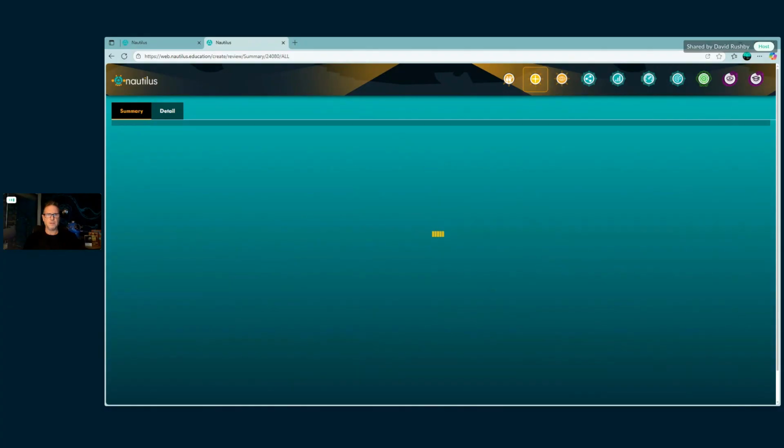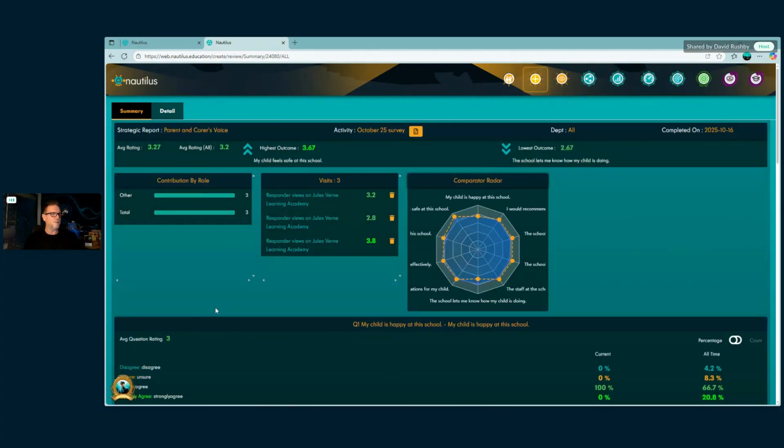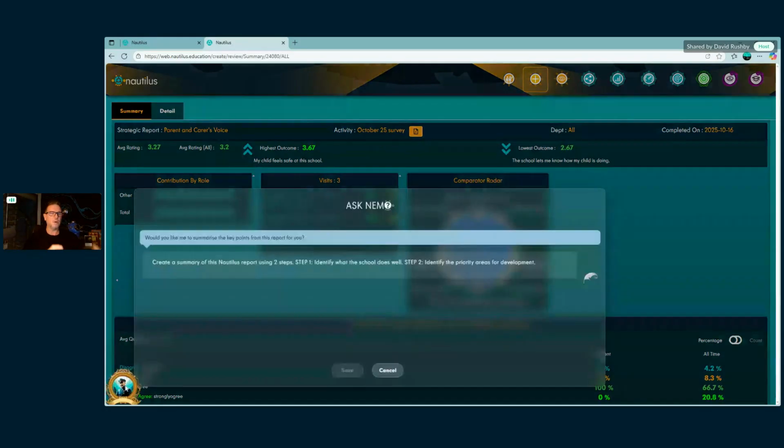And the surveys are interesting because I think there's a little bit of an oversight here, because we quite often use Nemo for school improvement around monitoring and observations, but we can also do that with surveys. So here on this report, when we click on Nemo in an individual report, it's going to narrow that search down and delve into just that report.